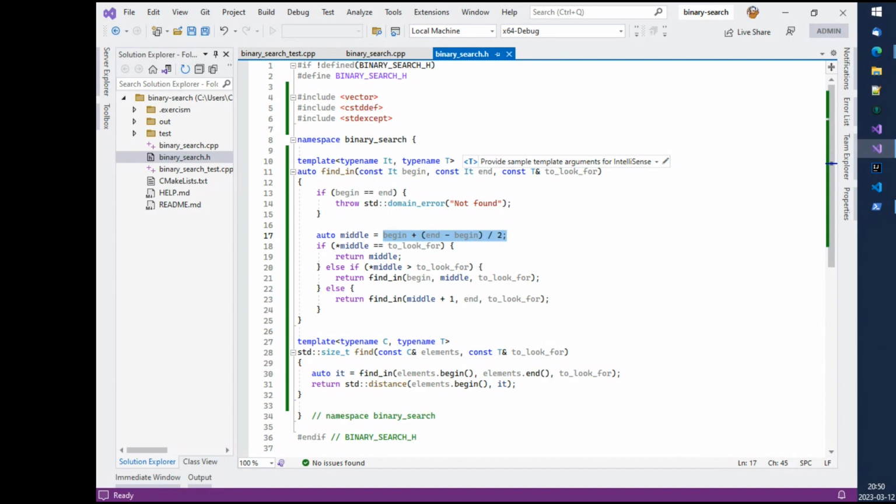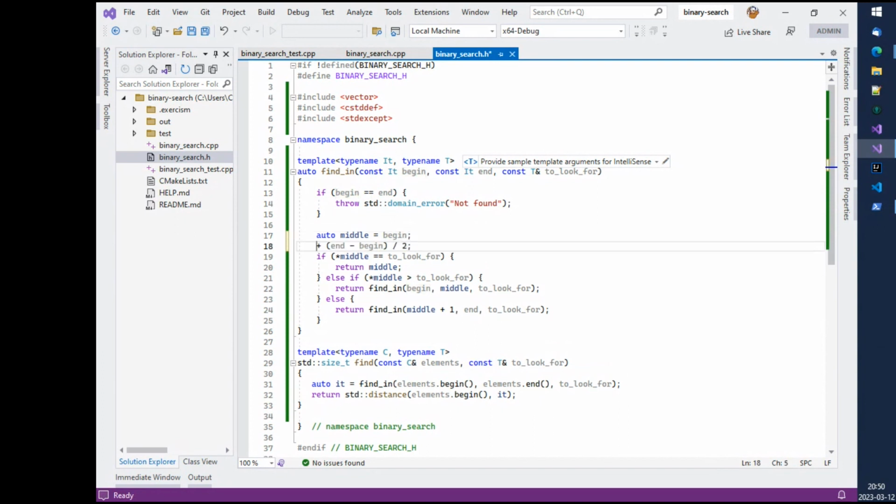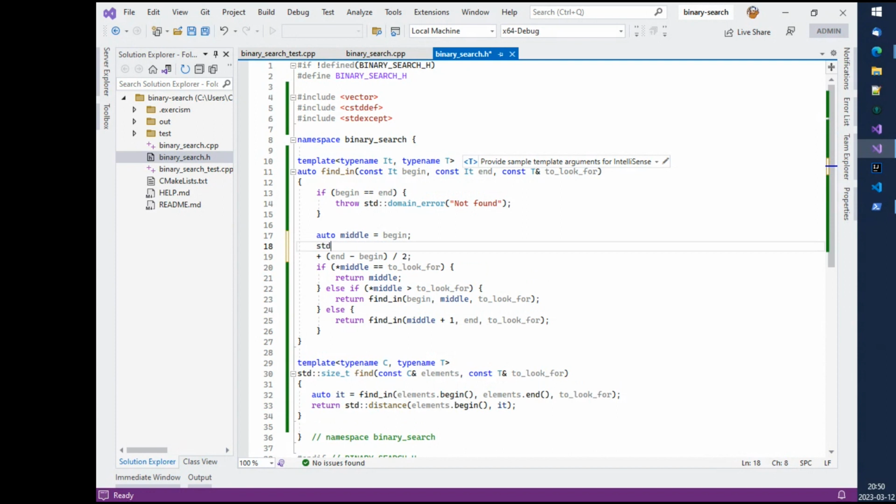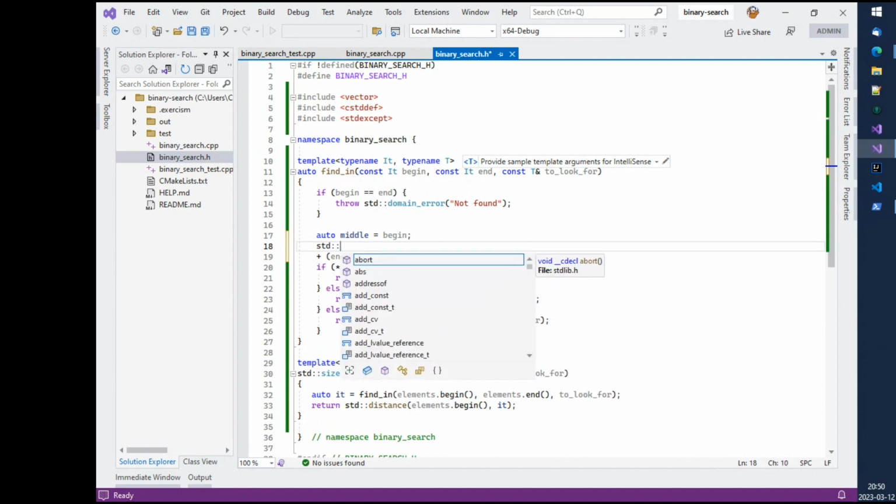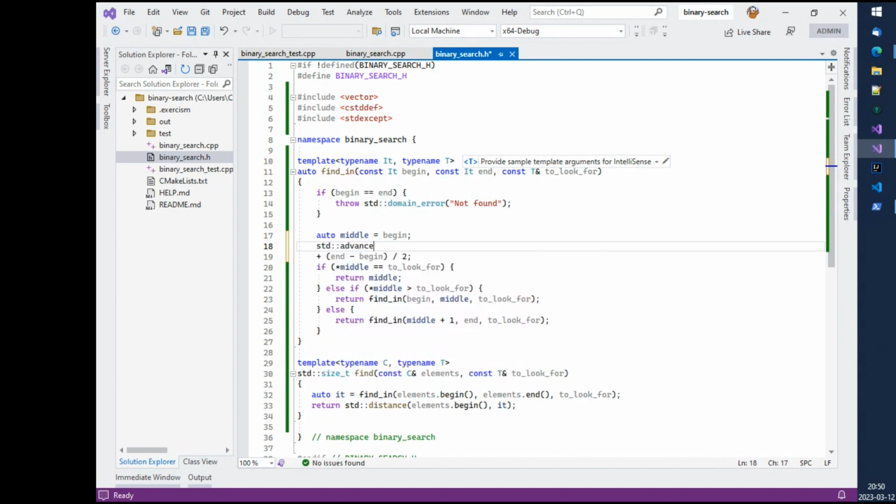So in order to be more generic and support more container types, we could change that code to use something that would allow us to work even if the iterators do not support random access. So how do we do that? We start by copying the middle point here, and now we're going to use a function from the standard library. It's called advance.